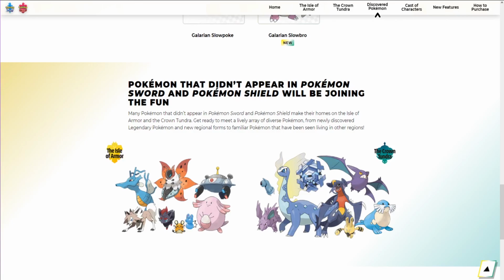Emolga, Mienfoo, Talonflame, Magmar, Kingdra, Magnezone, Aggron, Dragalge, Cryogonal, Altaria, Starmie, the Reggies, and then we're also getting a lot of the legendaries. As stated earlier, we are getting Giratina. It was a very quick shot, but Giratina is going to be in the game. We're also getting Mewtwo, Ho-Oh, Lugia, Groudon, Kyogre, Dialga, Palkia, Zekrom, Reshiram, Yveltal, Xerneas, Solgaleo, Lunala. So we're getting a lot of Pokemon.